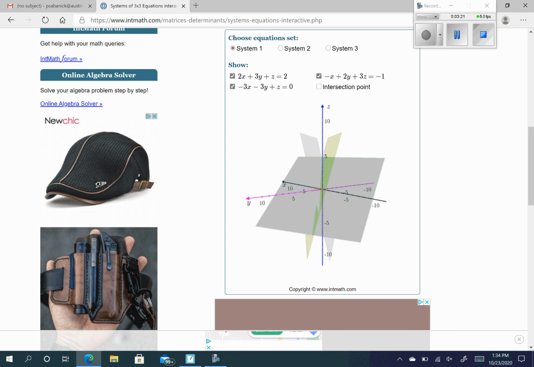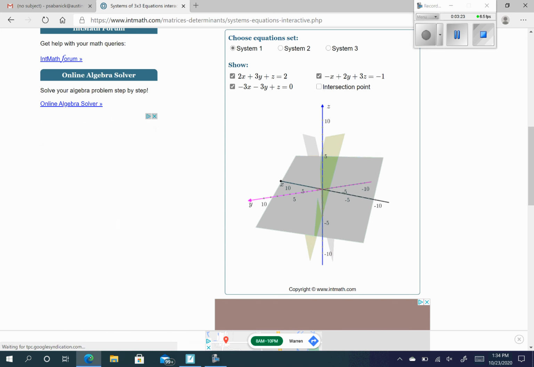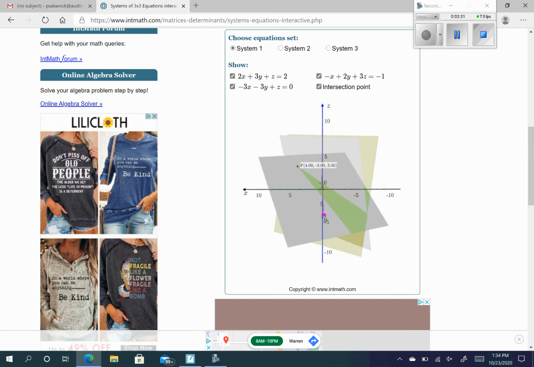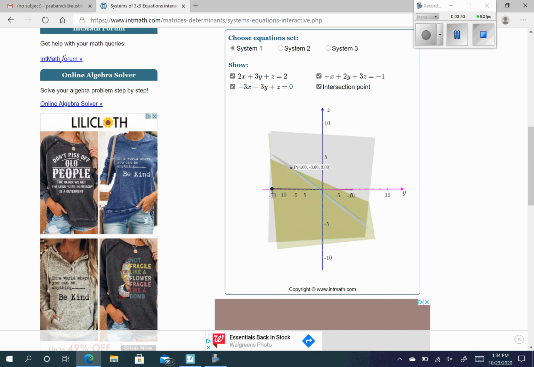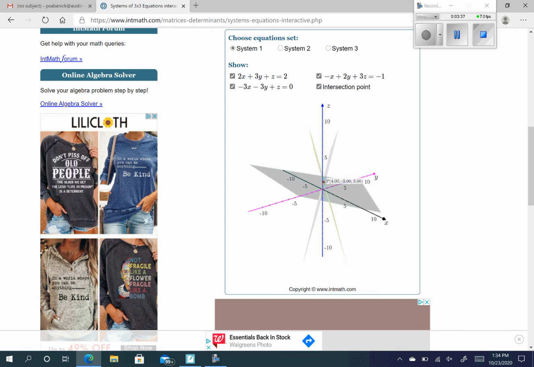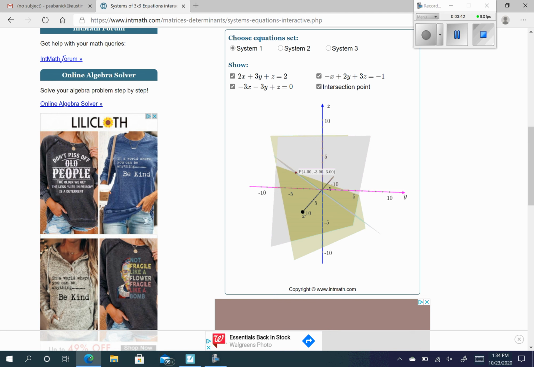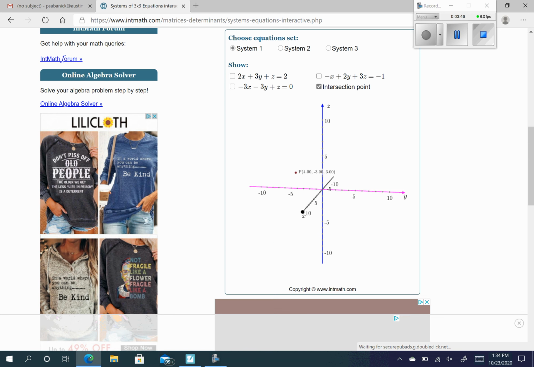Now, all three planes, once we get a third plane in there, they're not going to intersect at a line, but the lines that they create are going to intersect at a point. Now, it might be hard to see here, but if you notice this point, as I rotate, you can see where all three planes intersect. That might be a better view of it. It's going to be at a point. Now, what's nice is we could clear the planes out of the way, just deselect those, and then we have the point.